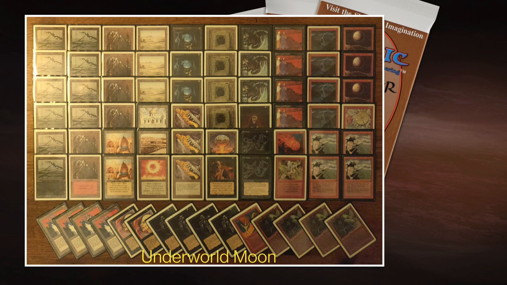And of course, he's also playing a Wheel of Fortune, which is really good with Underworld Dreams, because it forces you to draw 7 cards. That means 7 damage for your opponent, right? Talking about damage that way, there's also Winds of Change.